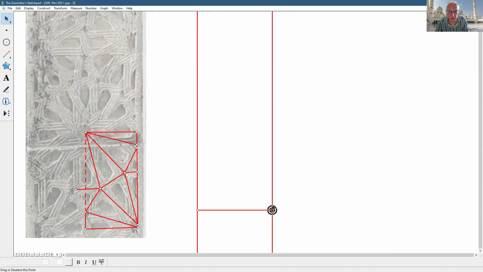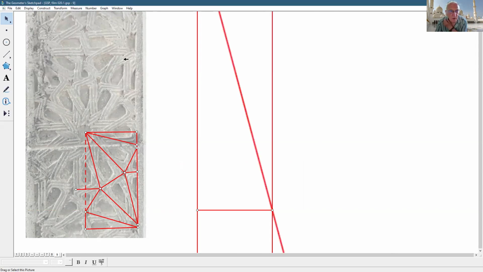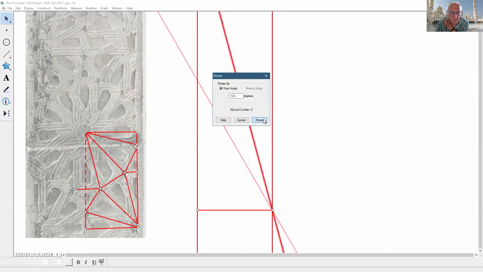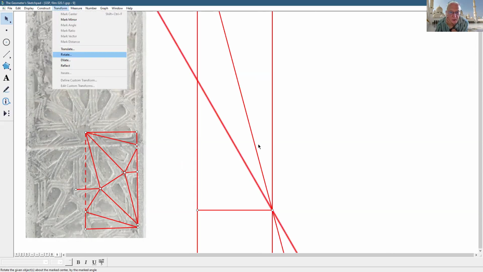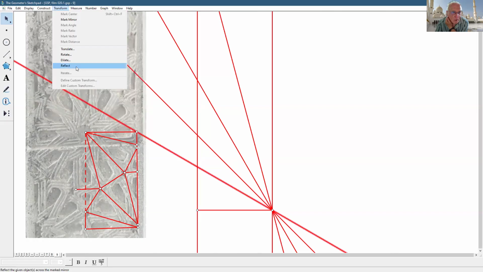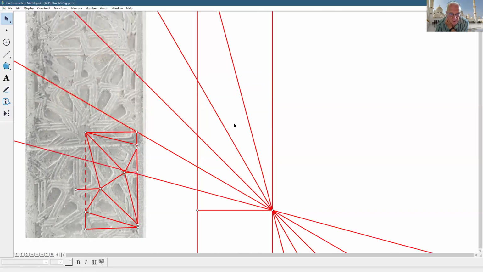Now you can rotate this line. Rotate how much? Just 15 degrees. Transform, rotate. Another one. Transform, rotate again. I know that this is boring, but when you're doing this by hand, it is even more boring. So that's the thing.